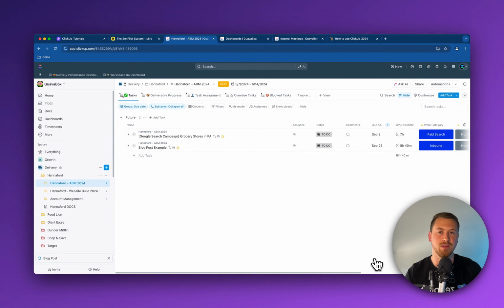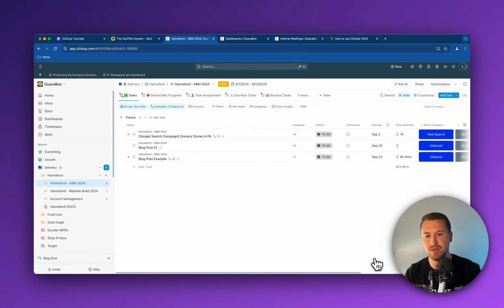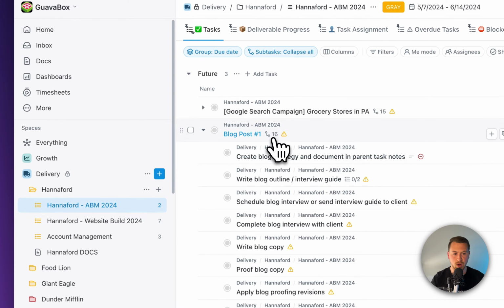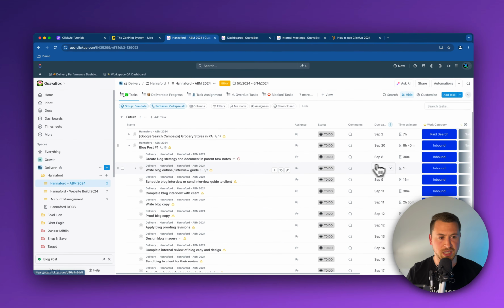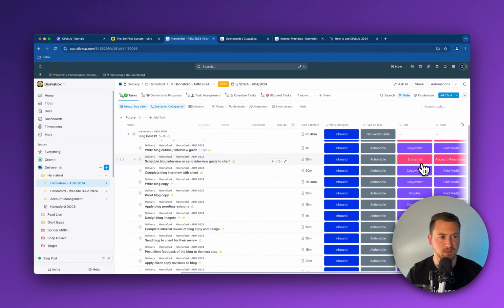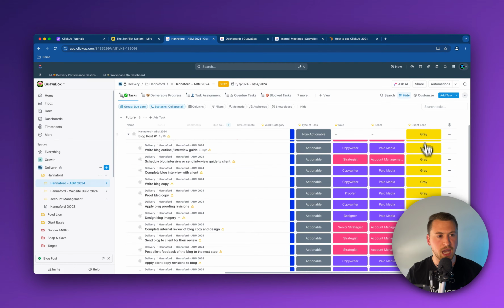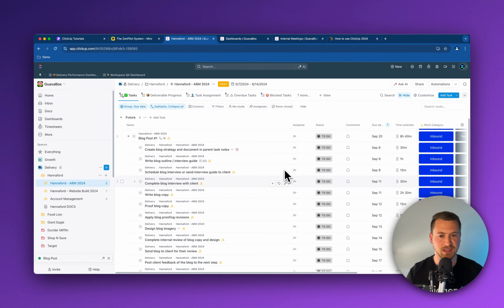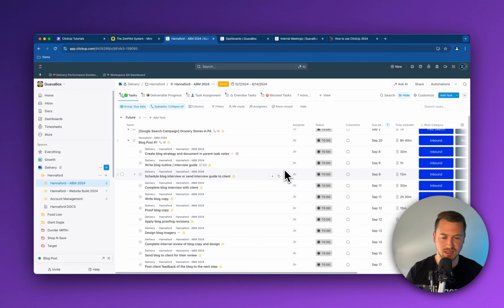Because I've built that template and because I have the due dates in there, the date map, all the time estimates, all of that work is going to come with it. Even the dependencies and everything I've put into this template is all going to come with that template. As you can see, these due dates have been remapped. We have our time estimates in there. I have all of my custom fields applied to this as well. As you can see, that custom field that was automated is in there as well. So it makes it very easy for me to get that work into the system.